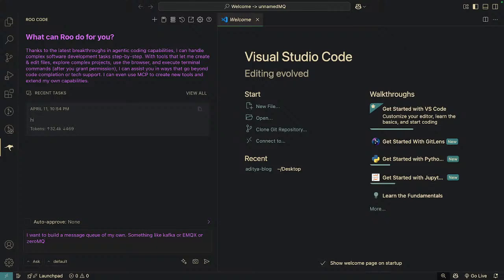Okay, so I want to build a message queue of my own, something like Kafka or EMQX or ZeroMQ.